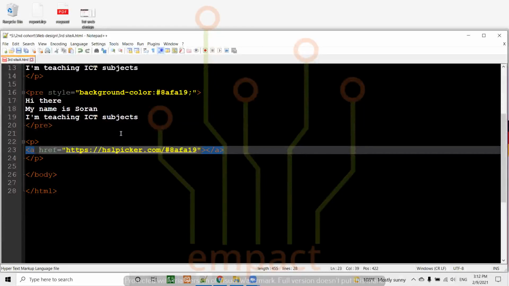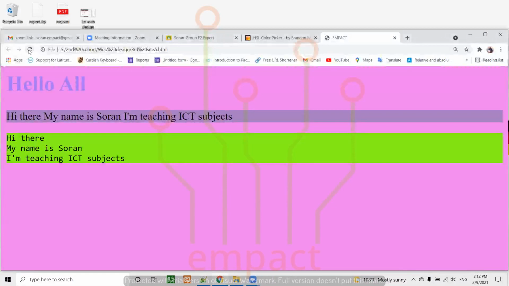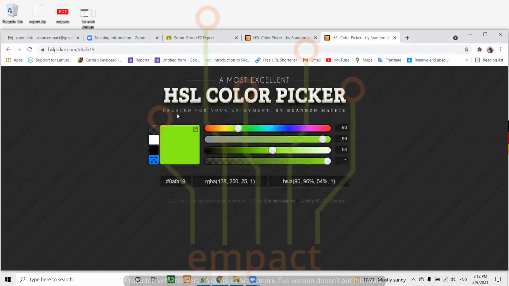So we add the hyperlink reference here, and then we need something to show what we have, so we are saying colors. Let's go back here and refresh. What we have: colors. Yes, this is the link. When we click on it, it will open the website we want.